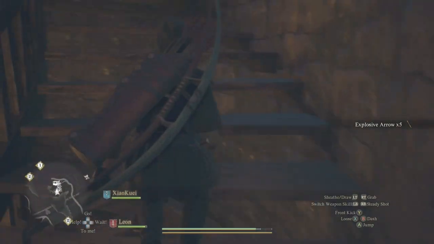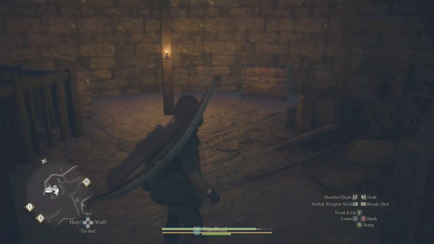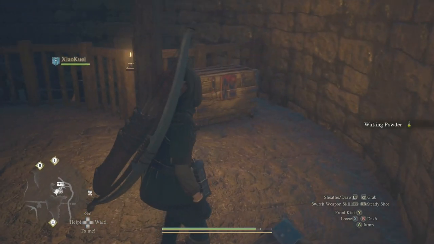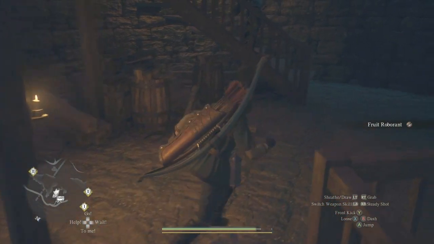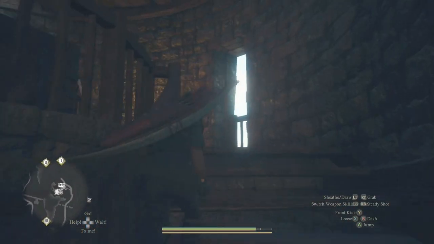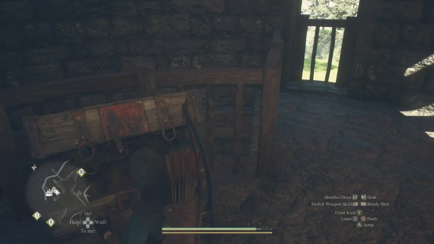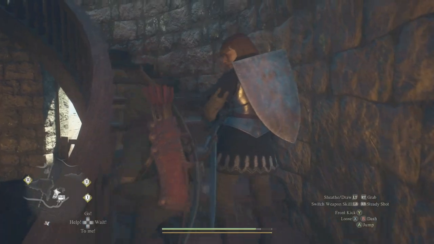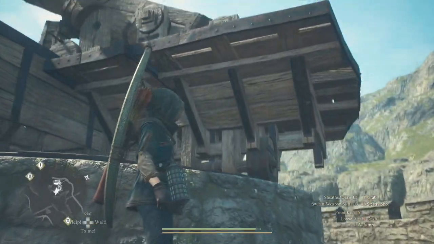Ooh, 5 explosive arrows. Thank you very much indeed. Bloody hell, it's worth coming into, isn't it? There's chests everywhere. Waking powder. Fruit Roborant. Thunderous Concord. One can see far. Yeah, it's the big catapult.